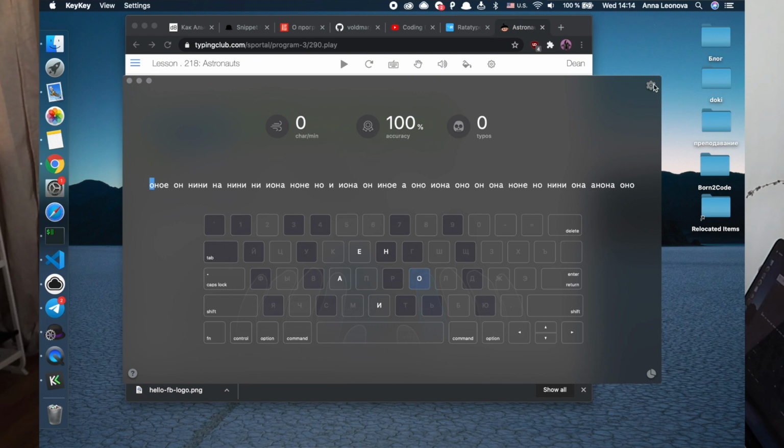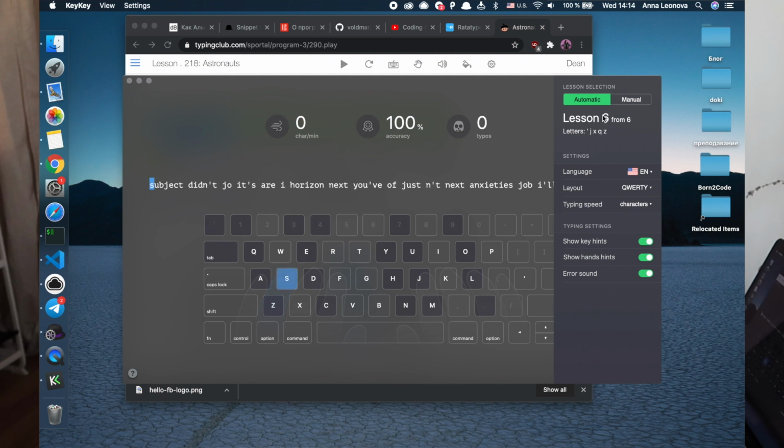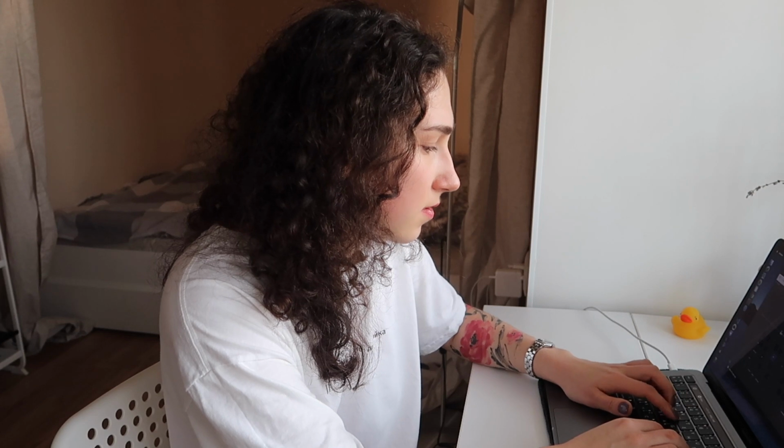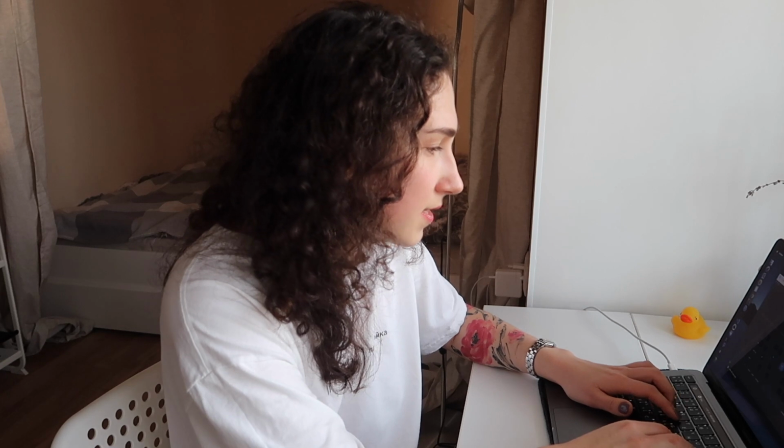app KeyKey on Mac. It's not good for people who are not familiar with touch typing, but once you have discovered how to type, you can use the lessons they have, like manual lessons, and lesson 1 covers only some letters. I also like the interface they have. The sounds are really cool. I really recommend you try everything and find your best app.